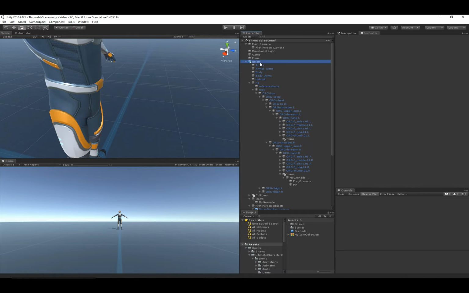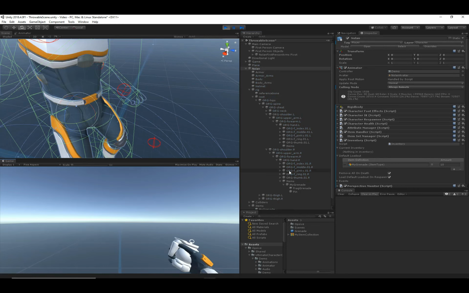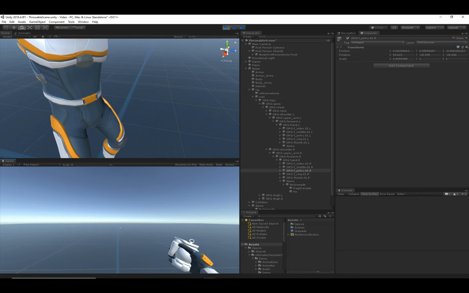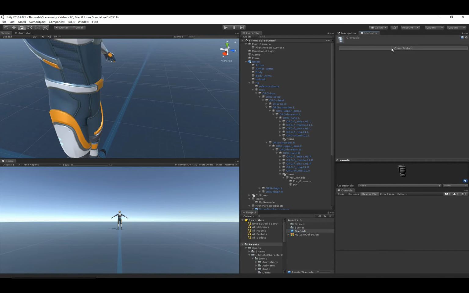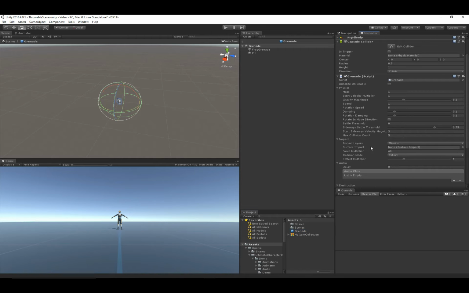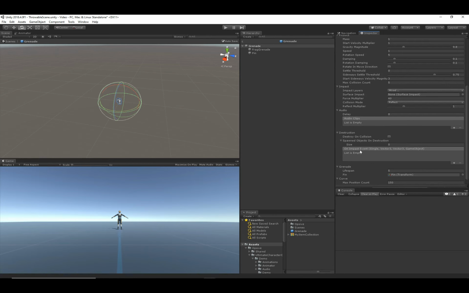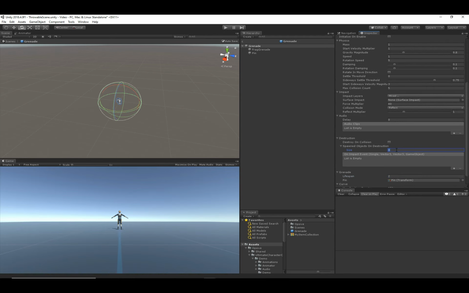Now let me hit play again. When I throw this grenade, we'll see that the grenade doesn't really do anything. It just disappears after 5 seconds. The reason for that is because of the values set on this grenade component. So let's go ahead and change some of those values. The first thing that we want to change is the lifespan. We'll make it a little shorter, we'll say 2. And then we also want to have it spawn an explosion when the grenade is destroyed.